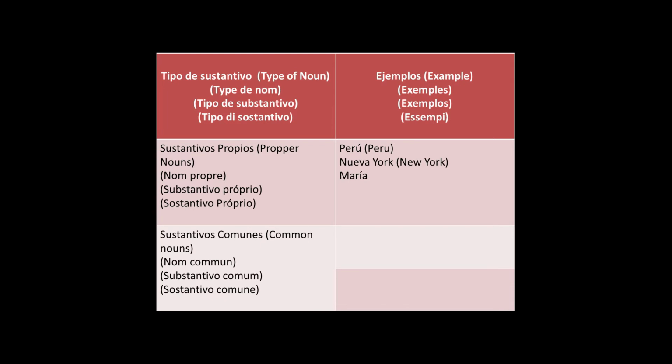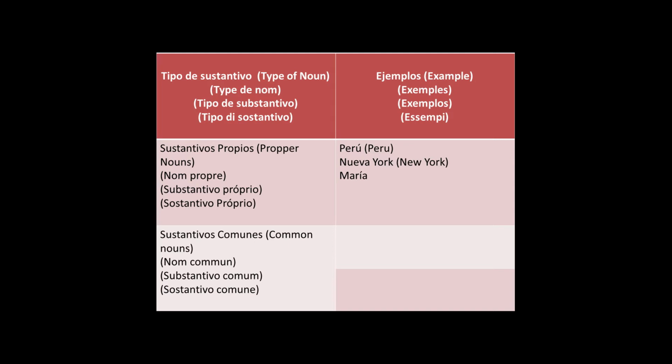They usually don't use an article, but there are some exceptions. On the other hand, in written language, common nouns always start with a lowercase letter, except of course when they start a sentence. And again, as its name says, this is for common elements, which could be many of them in the universe. Now, there is a sub-classification for common nouns.